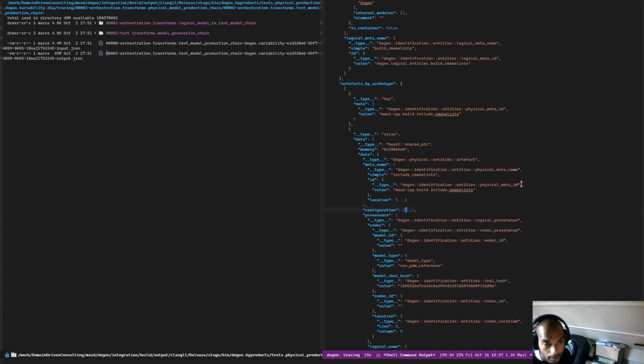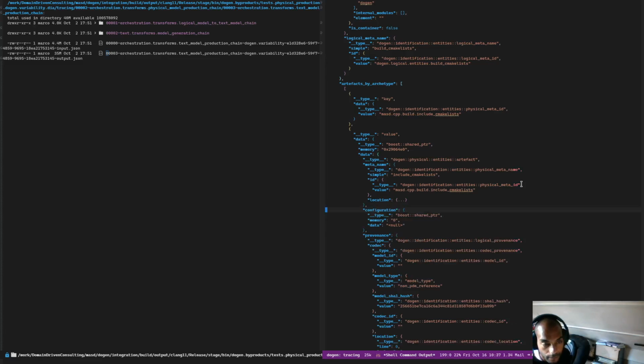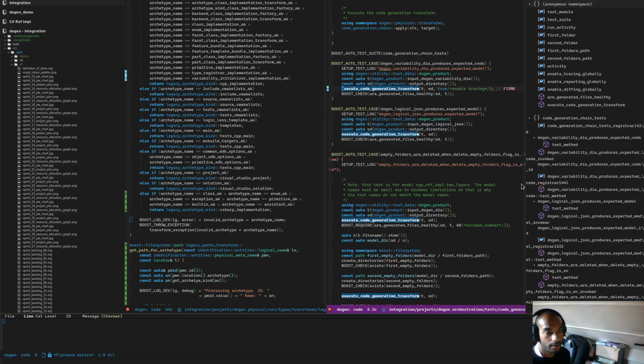In here we will have, interesting that there is no configuration, there's already a problem. The region does not have a configuration. At this point it should, so there's a bug here. Let's just write a note before we forget.